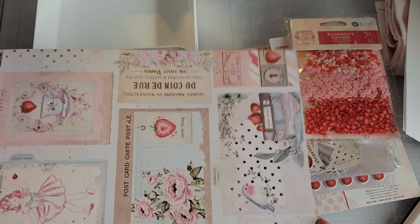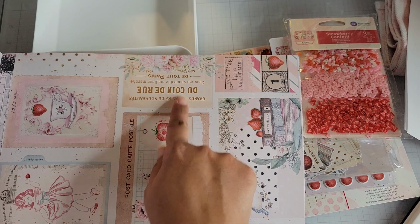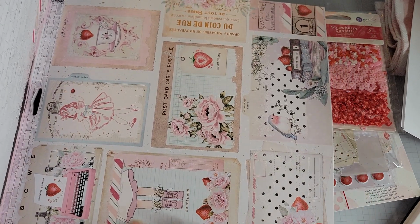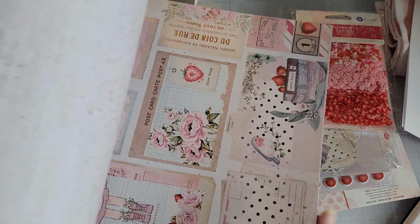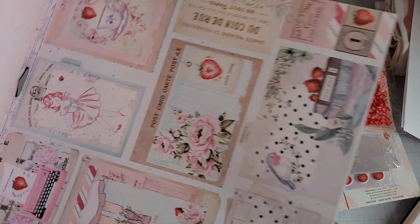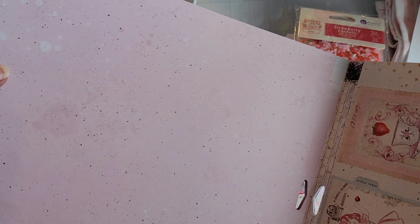These are nice. There is foiling on this one, but that piece is cut, right? And there's foiling right here. It says sweetness. So there are some really cute pieces in here. Not too many patterns. This one has a polka dot. Not polka dot, sorry. Distress splatter of blacks and gray. Well, blacks and gray and white. So that's a nice overall background sheet.